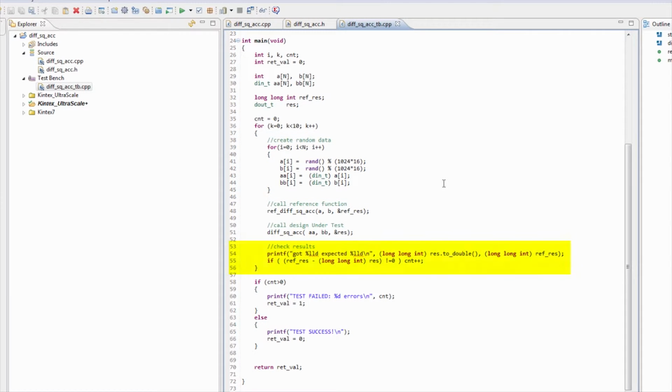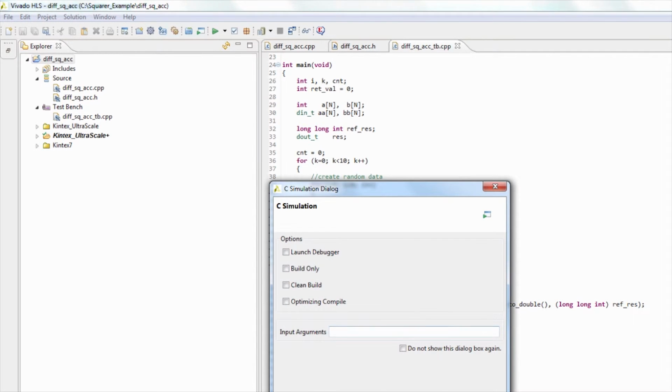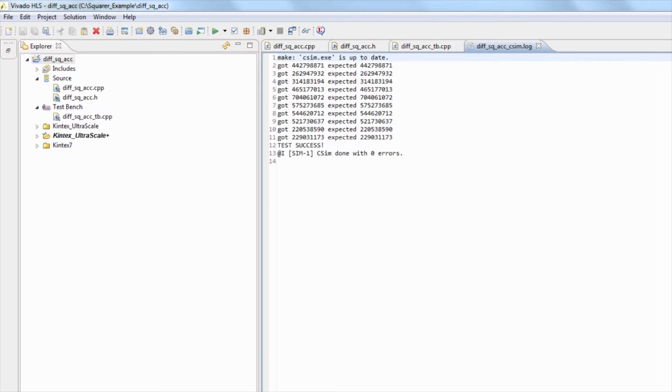Then finally a comparison is performed on the results of both functions to ensure functionality is correct. To validate the function, you can run the C simulation using the following button on the GUI toolbar. When the simulation completes, the log file for the simulation will automatically open, and as you can see, we achieved the expected results and the test successfully passes.